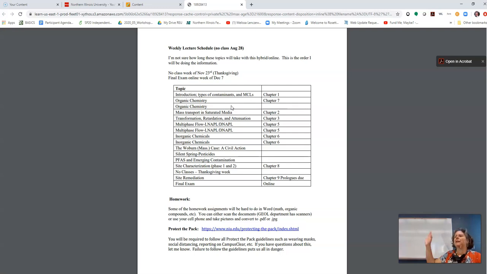And it's not the organic chemistry you would learn if you took an organic chem class, which is how to make organic molecules. So I don't know if you guys have taken an organic chem class, but you spend 99% of your time learning how to synthesize compounds. We as geologists could care less how you make the compound. What we want to know is what are the names and what does that mean, so that when someone says, because like when you go to a site, they're going to say, okay, TCE, the MCL for TCE is 5 ppb. I used a GC, and then they're going to say all these letters. And you're going to have to know what all that means.